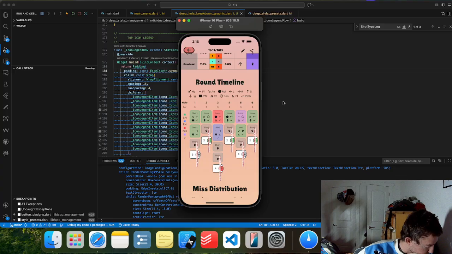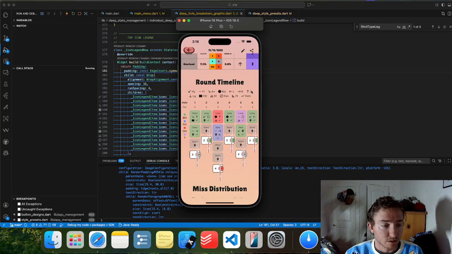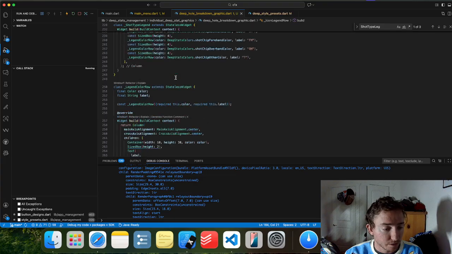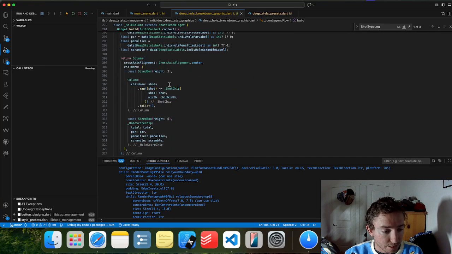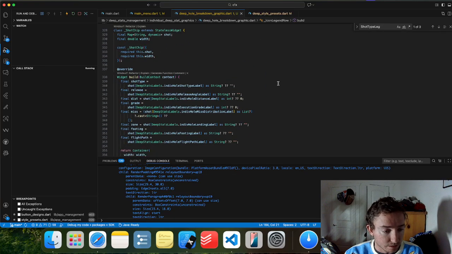Trying to think about what order I want to do this stuff in. Update all icons. Yeah, updating the icons, I guess that'll be part of actually thinking about whether I'm actually going to include certain things. All right, distance is text. So on each shot chip, we have text above that returns a distance.